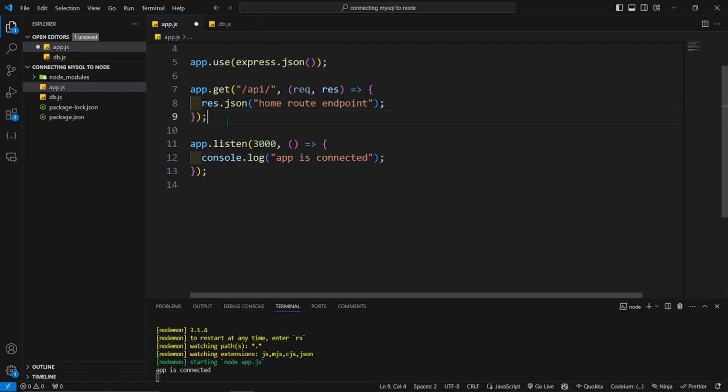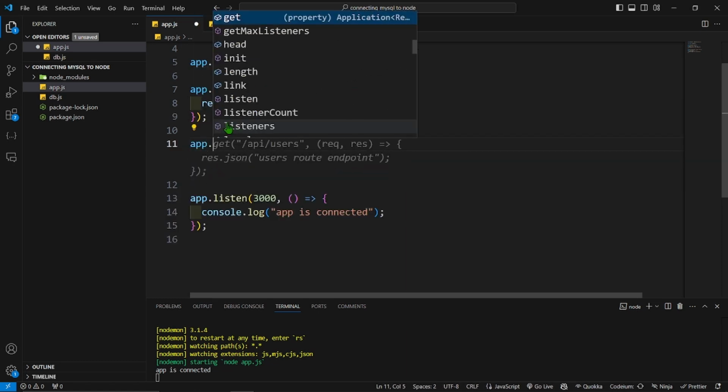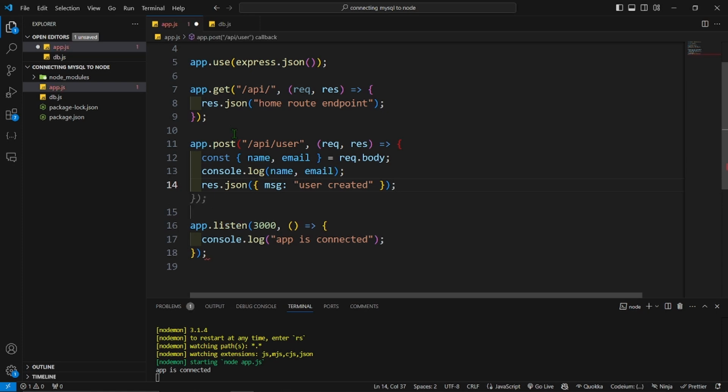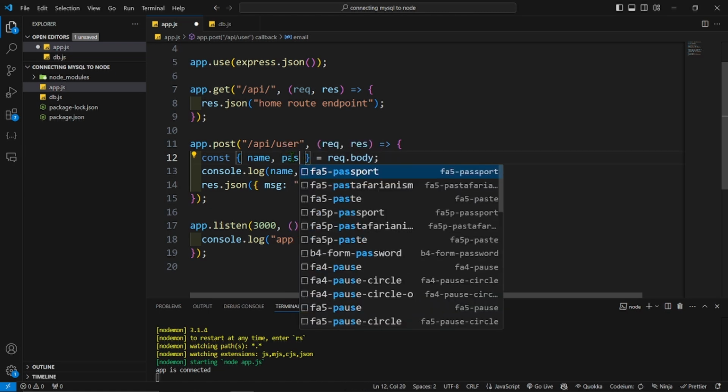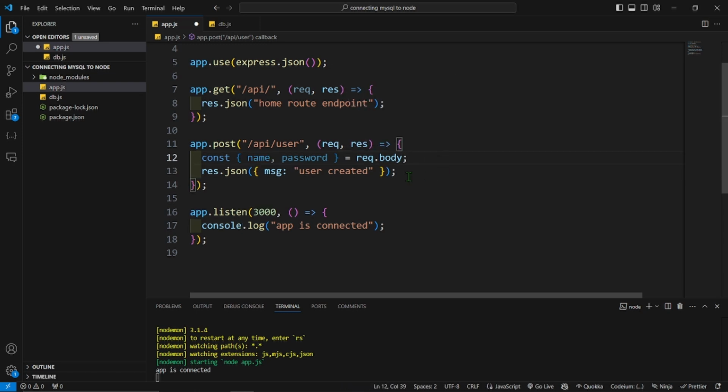Let's try now to post our data to the database, and we'll be using an update posts route. That looks okay. We'll get the name and password from the request body, and we don't actually need to console log all this.